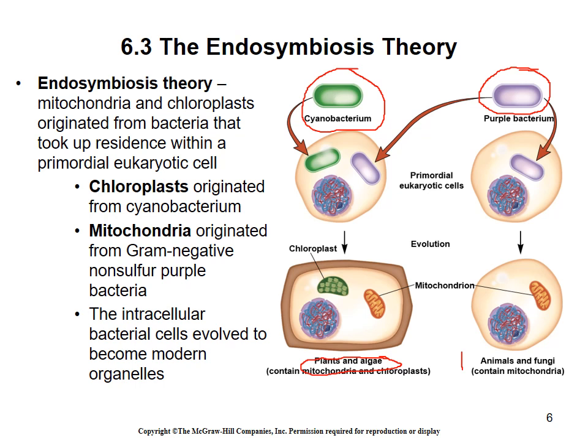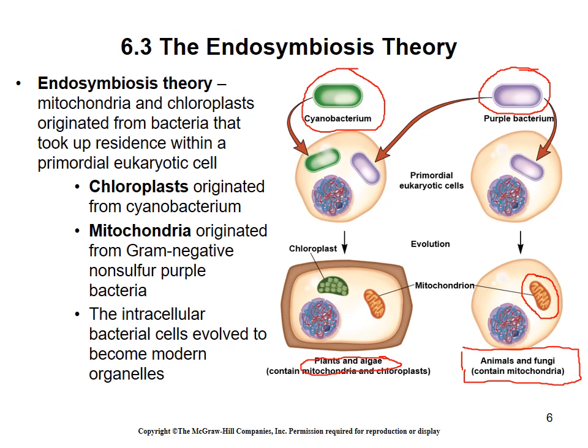In animal and fungi models, what we see is that they do not photosynthesize. So in that case, endosymbiosis only had to occur once to allow for the incorporation of the mitochondria. I like to think of it kind of like Pac-Man. The larger cell ate the smaller cell and incorporated it into its genome. And I know it sounds kind of weird, but there is specific evidence that can prove this endosymbiosis theory. The evidence is the fact that the chloroplast and the mitochondria still to this day have their own DNA. So that's proof that they were able to survive independently.